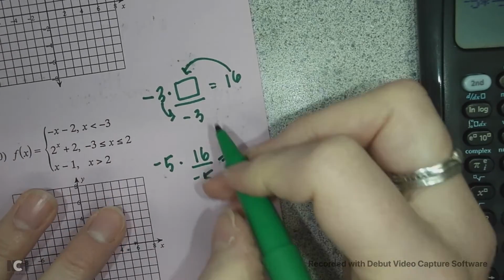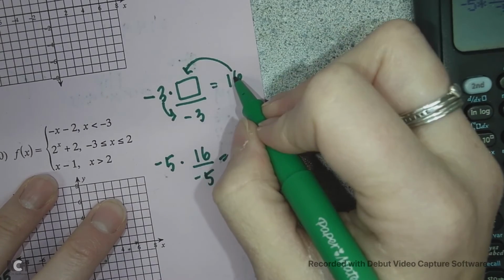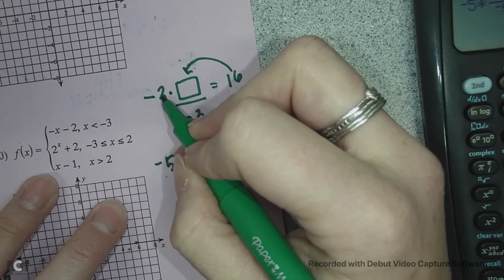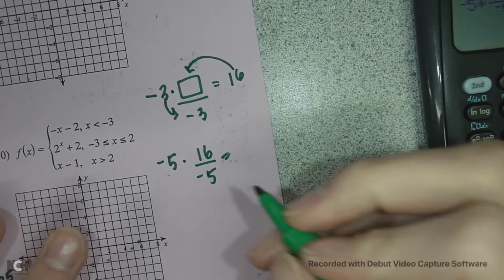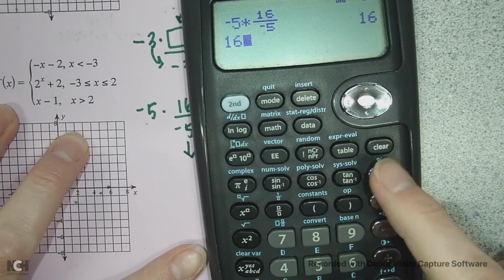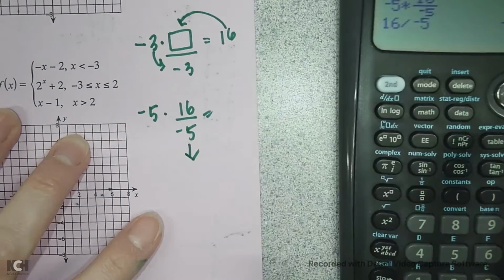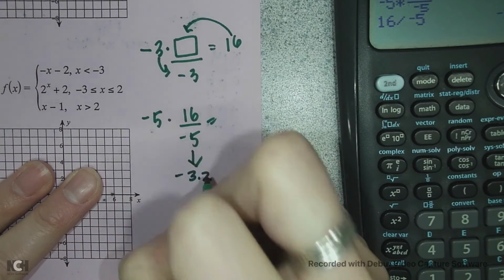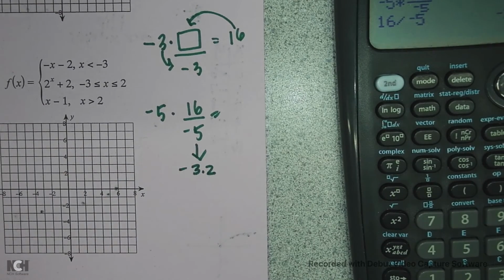So we can always figure out what we're multiplying by changing this number to the top part of our fraction and this number to the bottom part. And then in order to figure out how to graph that, we would have to do 16 divided by -5, so we know, oh, well, that's at -3.2, so we knew where to put our dot. So that's why I divided our fractions to get decimals.